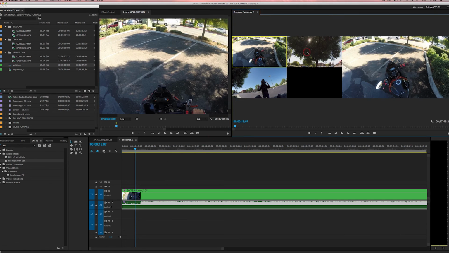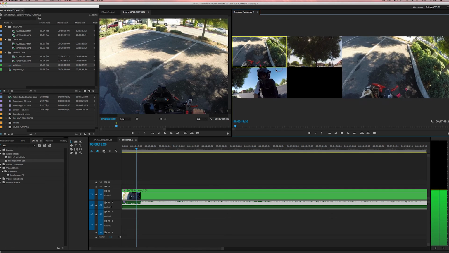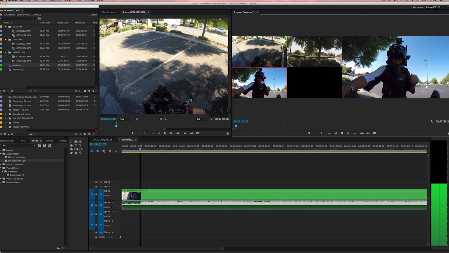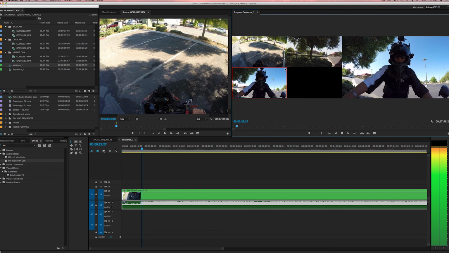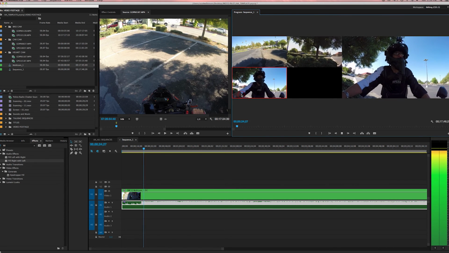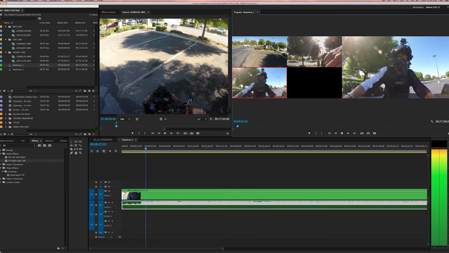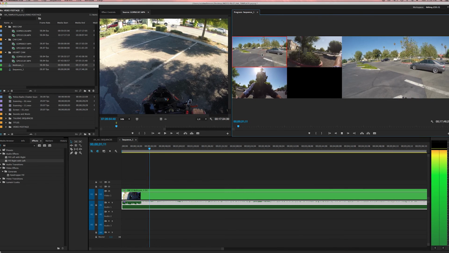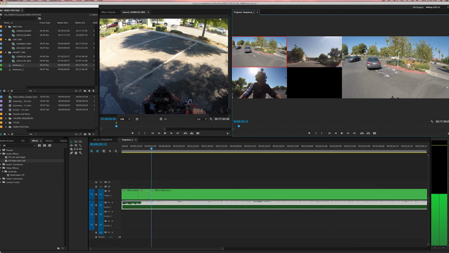So as I let the video play, I click on the three different cameras to show what's playing in the main window. So let's hit the space bar for play. It's playing. I want to switch to this camera right here. Click it. You want to switch to another camera, click it. You can see the picture changes in the main window. Select this other one, it plays too.